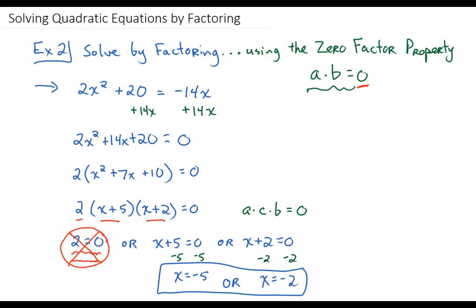Alright, so that's the general idea of solving by factoring. If you're given a quadratic equation that has both an x squared term and an x term, we can't use our square root property, so we're going to resort to factoring. In order to use the zero factor property, we need to first get it equal to 0. Then we factor the non-zero side, set each one of those factors equal to 0, and solve the mini equations. And those solutions to the mini equations would be solutions to the original equation. Go ahead and give some of these a try and see how you fare.